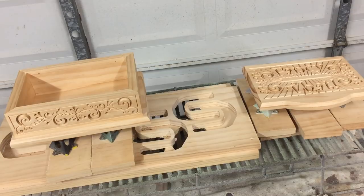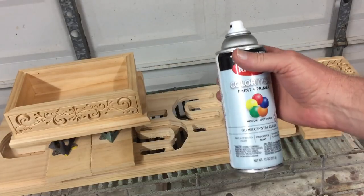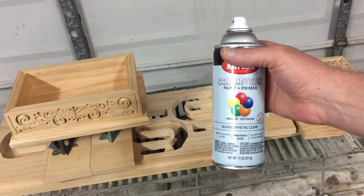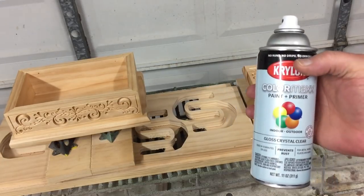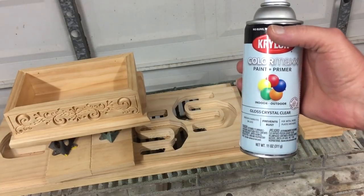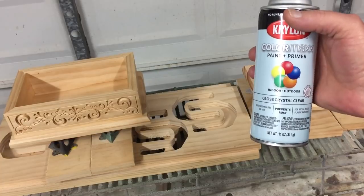I'm just going to go with a clear coat, and I'm using a Krylon rattle can gloss crystal clear. Now the gloss, I may just buff it out a little bit with steel wool, or the nylon type steel wool, not real steel, just to tone it down a little bit, or I might apply a satin over it. I like this Color Max clear by Krylon because I can apply several light coats in a very short period of time. You only have to let each coat sit for about a minute before you can apply additional coats.